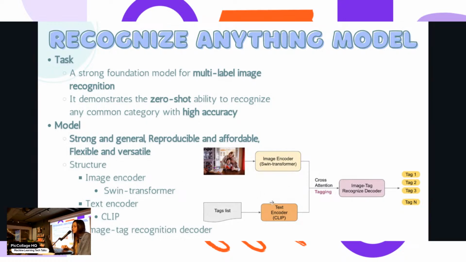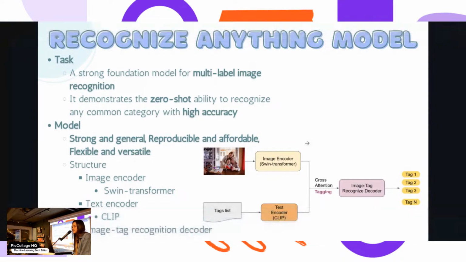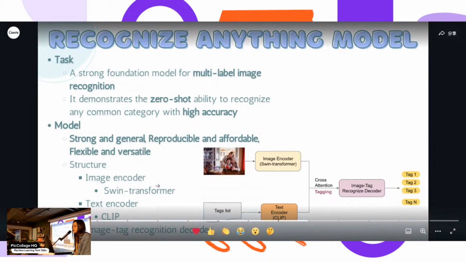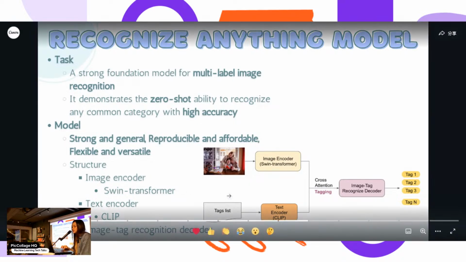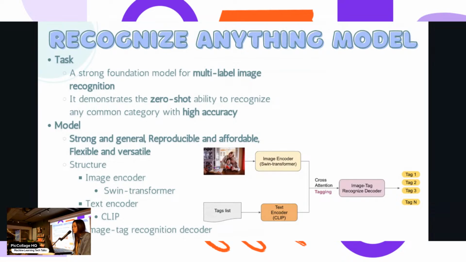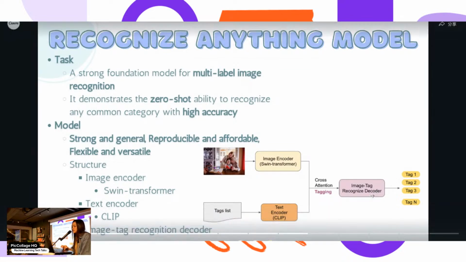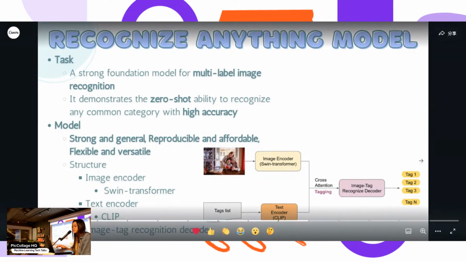So the structure is also three parts. The first part is a transformer to get the image embedding, and then the tag list. The tag list is something you can define by yourself. It doesn't need to be the trained text. It can be any tag you want to recognize. So it's very powerful. And the reason is that it uses CLIP to get the embedding. CLIP can get the information about this tag. That's why it can do zero-shot. And the last part is the decoder. After that, we can get the text tags of this image.